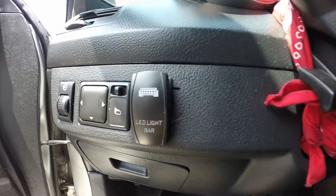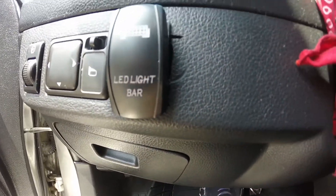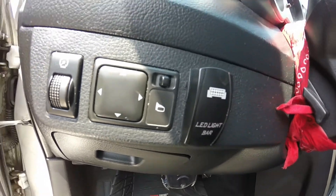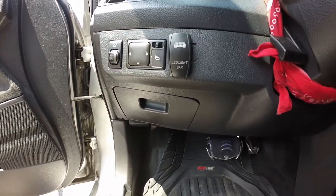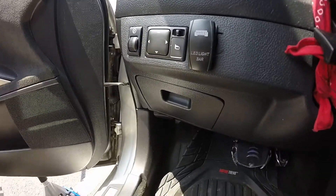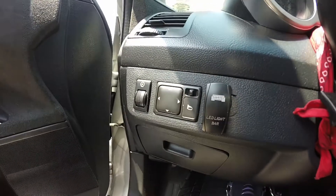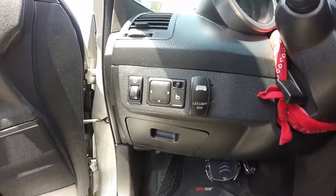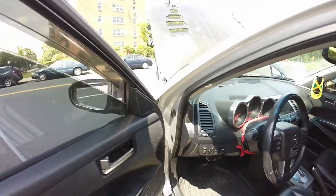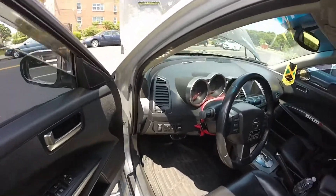It runs up through the door — I ran it under my panel, and then it comes right in here where I have the toggle. I actually made the hole — you see where I overcut on the right side? Yeah, not as clean as I thought it was going to be, but definitely set it up. The toggle fits nicely though. Really like the toggle — looks really good. It has a red light and then a red one on top. That's pretty much the setup. Everything works and I like it.